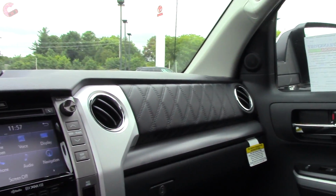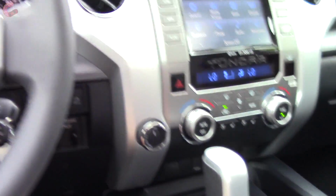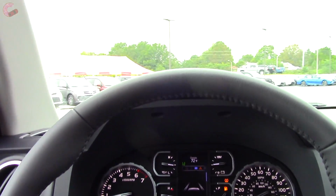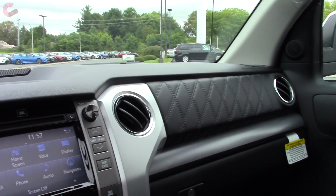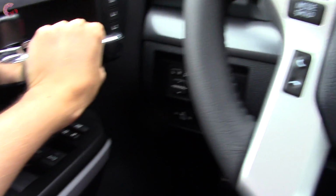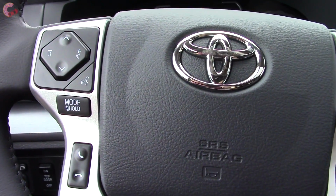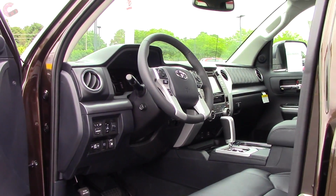So overall, the cabin of the Tundra continues to be a pleasant place to spend time. While it's not quite as high-tech or as luxurious as the latest American trucks, this still has a very honest feel that a lot of truck buyers really identify with. Not to mention, of course, the bulletproof reliability. As you saw, the seat and steering wheel do move back when you exit the vehicle. Now I'll hand it off to Mason, who will finish up the rest of the vehicle.